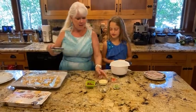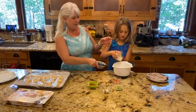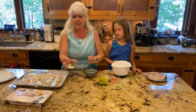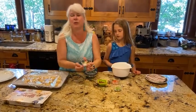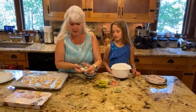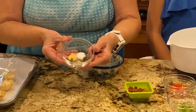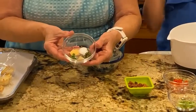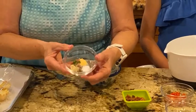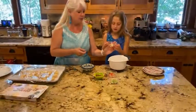And then we have a half a cup of evaporated milk. I put everything together into one little bowl to condense it. We have a quarter teaspoon of salt, a quarter teaspoon of granulated garlic, a quarter teaspoon of finely chopped fresh parsley, an eighth of a teaspoon of white pepper — if you don't have white pepper it's okay, you can use black pepper — and then a quarter teaspoon of finely chopped fresh basil. That's it!